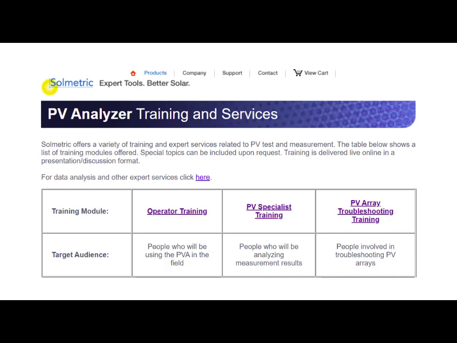For more information on interpreting your IV curve measurement data and determining possible causes of underperformance, check out the Support tab of the Solmetric website. Also, as shown here, Solmetric offers live online trainings, as well as individual consulting on PV performance diagnostics and troubleshooting.